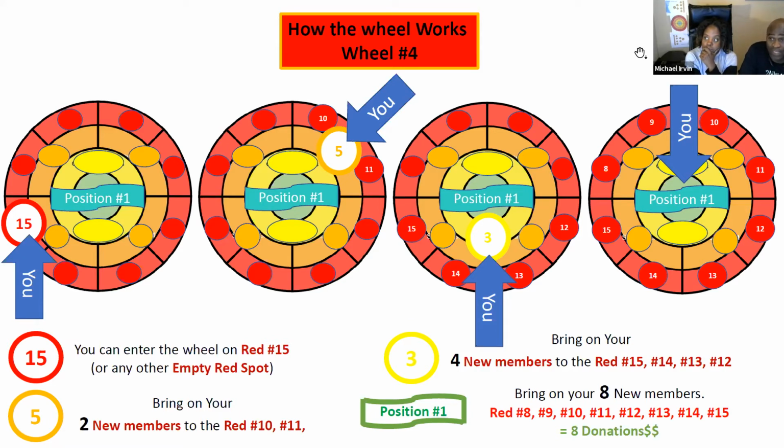So what I want to ask you guys now is, who is having any issues or concerns about how the wheel works? Is there anything that's really holding you up about how we work in the 248? Yeah. I pretty much got that. Oh, well, if Pastor Summers got it, then we all good. Shoot, that's what I'm talking about. Yeah, we're good, because I feel the same way as you do, Pastor Summers.